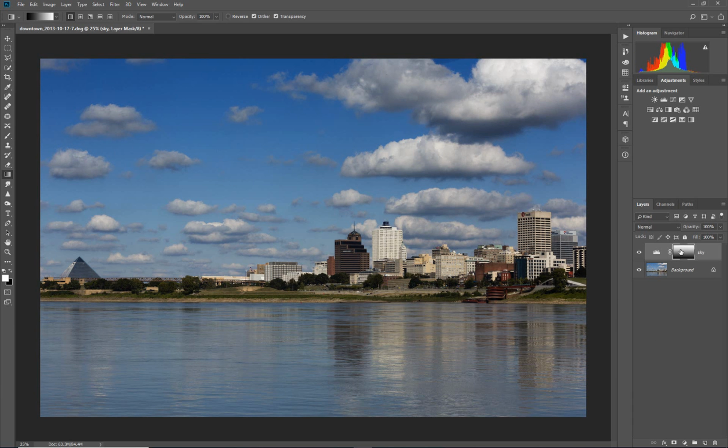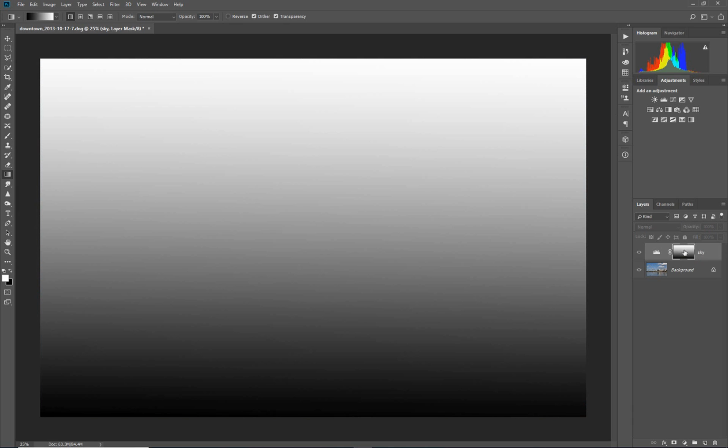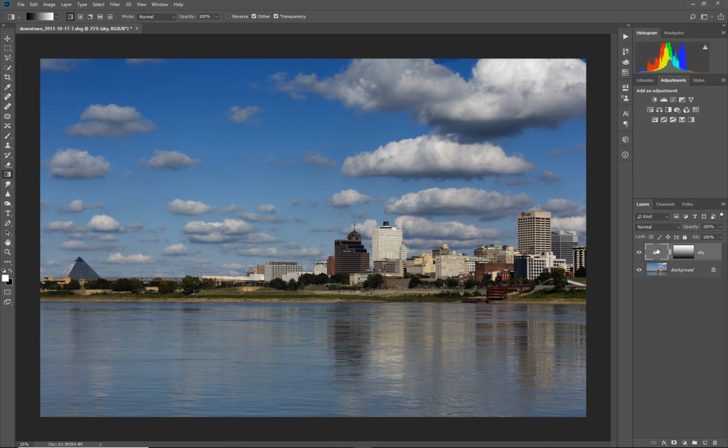What it did, let's switch, using your Alt key and clicking on the mask, you can see what it did. It created a mask going from black to white at the top. In other words, concealing the effect and gradually revealing it in a more natural way.